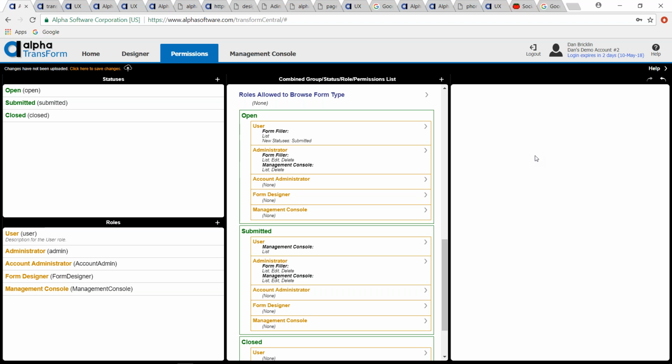Just a quick question here, which was someone who said that their Transform account only has four statuses: open, submit, approval, and close, and they have different roles. Is it possible that your account may have been an old account? I'm not sure what we've added for the defaults. We keep updating what the defaults are.